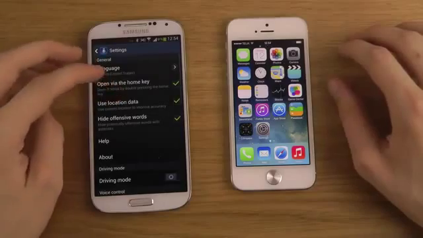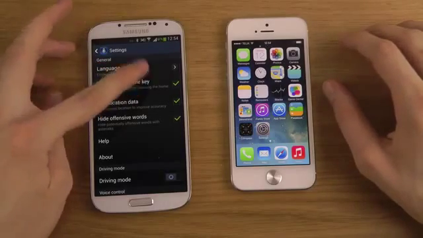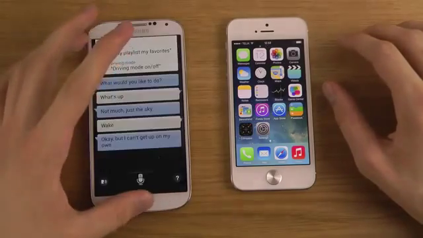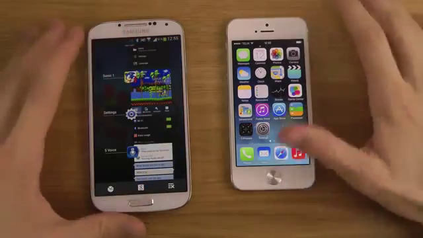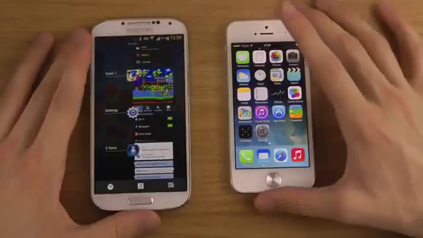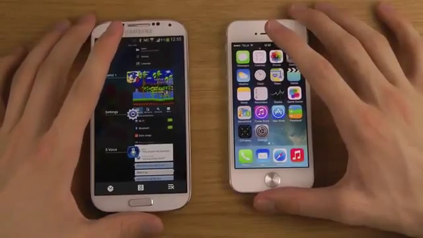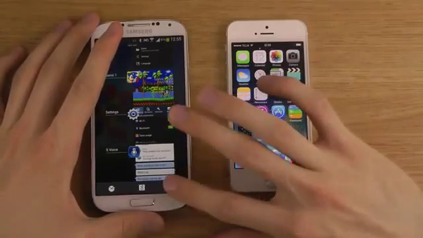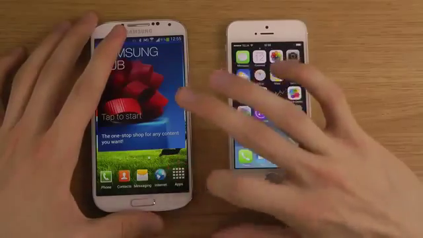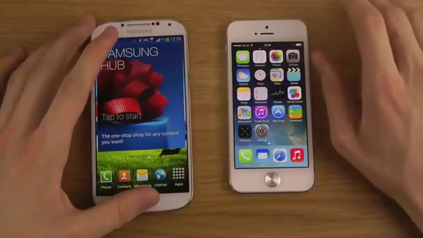If we go into settings area here, I mean, there's so much we can cover. It's really hard to cover everything in one video. We can see here that the multitasking, how it looks on the S4, is a little bit different here. You can probably see quicker a lot of apps here, which could be nice. I definitely do enjoy that you can quickly close all the apps with one button tap like that.